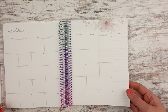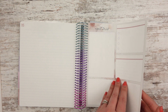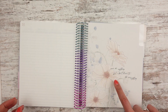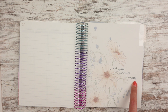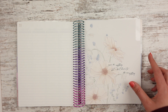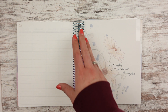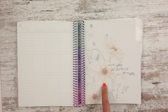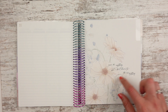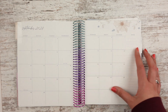For August it says 'trust your intuition,' and then there's the monthly. And we have August, the currently page. For September it says 'I can do anything, but I don't have to do everything' — that's a good one for me! This is really pretty, but I'm wondering if it doesn't really go with the floral spread that I picked. I feel like some months it did, like when I had the purple flower, but I'm not sure it really goes with that one. Maybe I'm getting in my head.